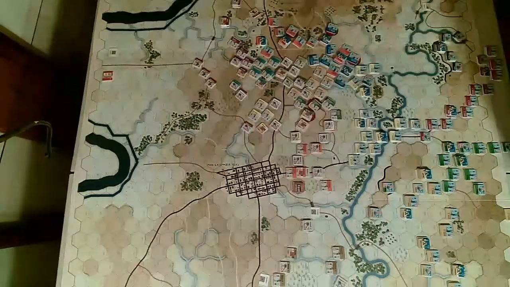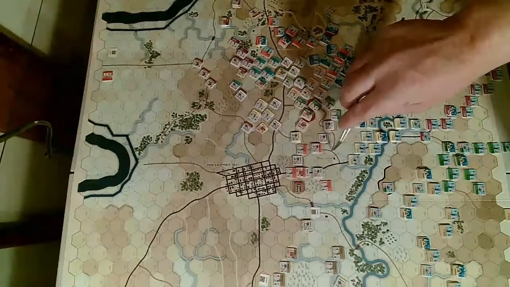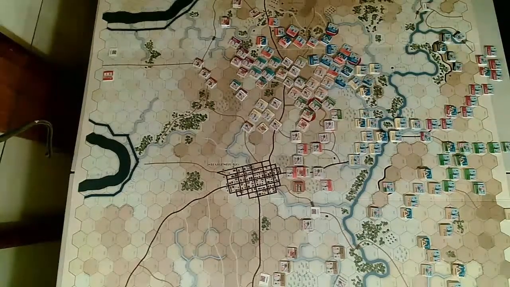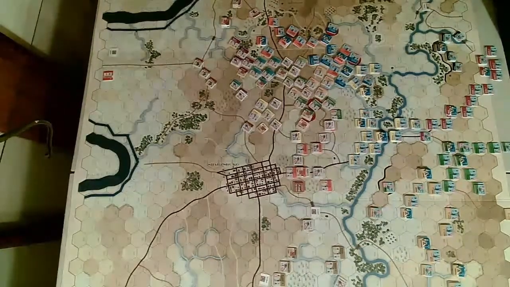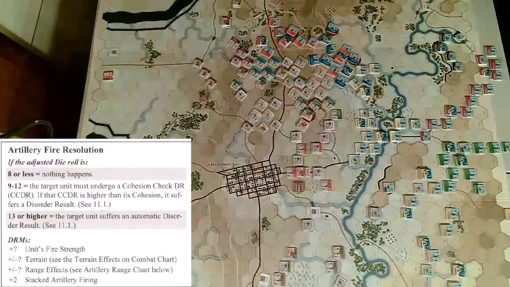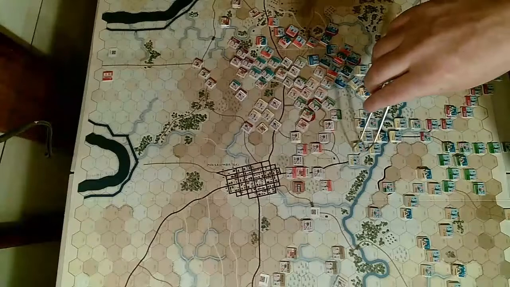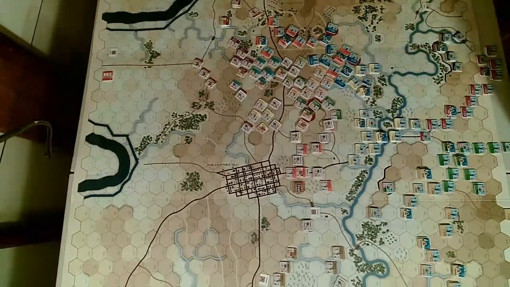A lot of artillery just chewing him up here. This one over here, going to fire at the same one. Actually, he's going to go right down the line. 1, 2, 3. So he's a plus 3. There's nothing for the hill, because he's not 2 levels up. Nothing for the range, so it's just a plus 3. 10, that's another hit. It's a 6. Rolls an 8. Artillery is just decimating Sumner at this point. Not sure if they're going to make any ground.